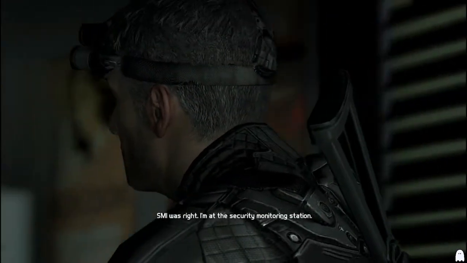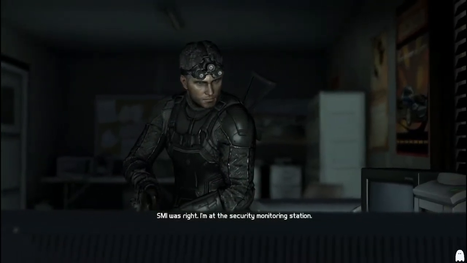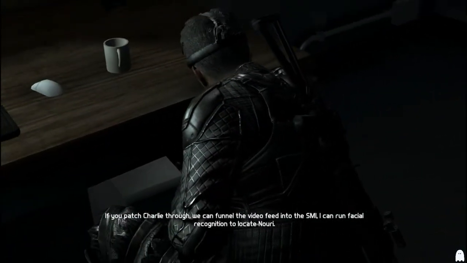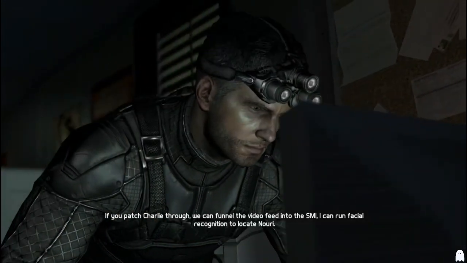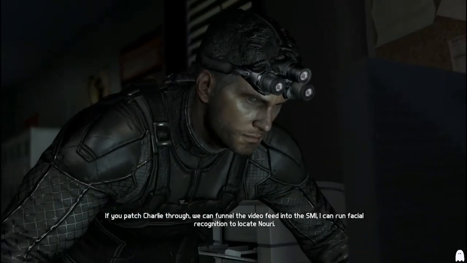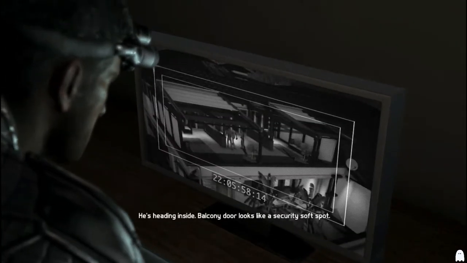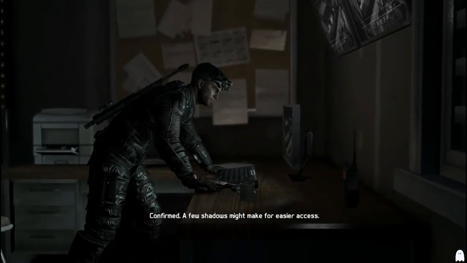SMI was right. Met a security monitoring station. Never met one I couldn't hack. If you patch Charlie through, we can funnel the video feed into the SMI. I can run facial recognition to locate Nuri. Got him, Sam. He's heading inside. Balcony door looks like a security soft spot. Confirmed. A few shadows might make for easier access.